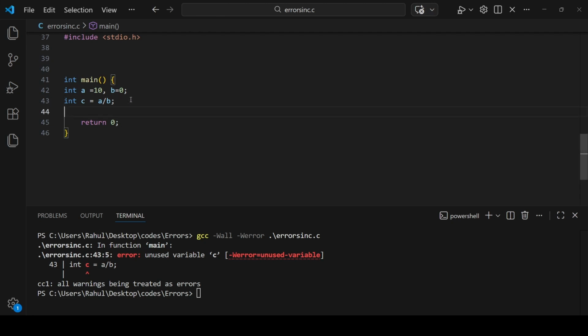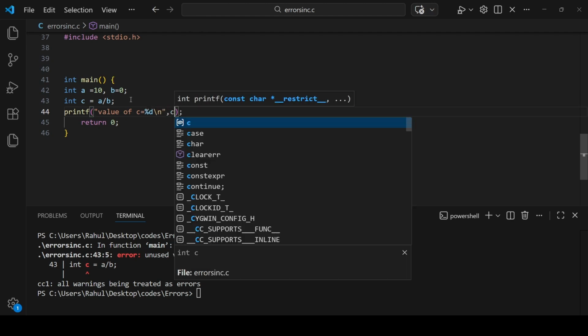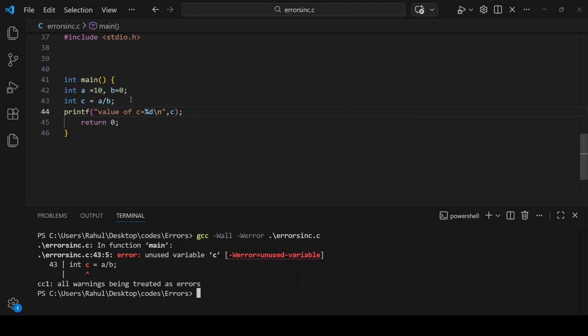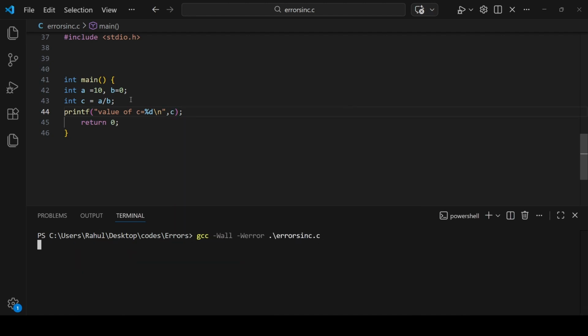So for that, I'll do a printf, value of c is percentage d, and here we have c. Save it, go there and compile again. Now it's fine. A.exe, I got nothing. It means this runtime error is there.